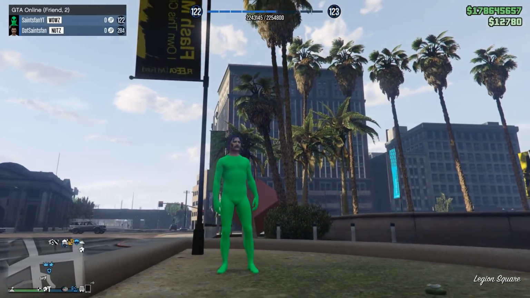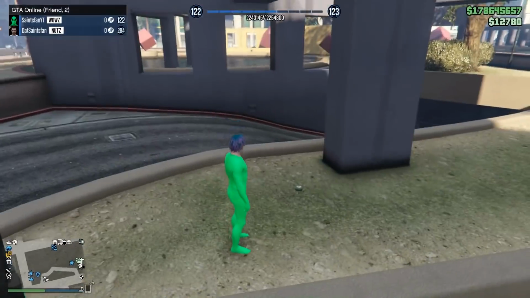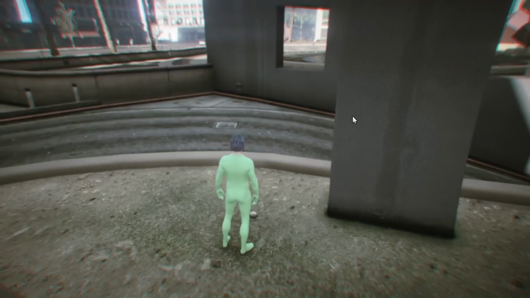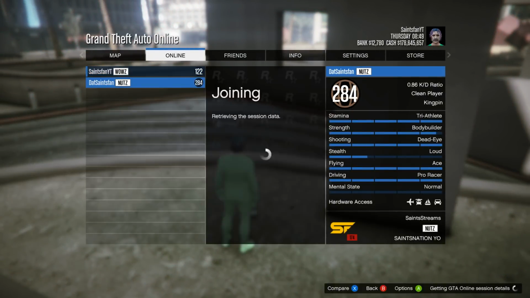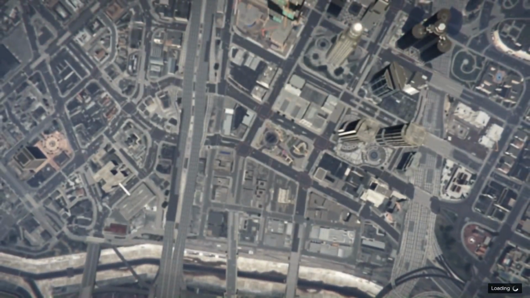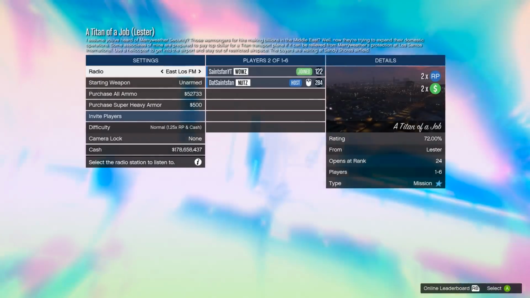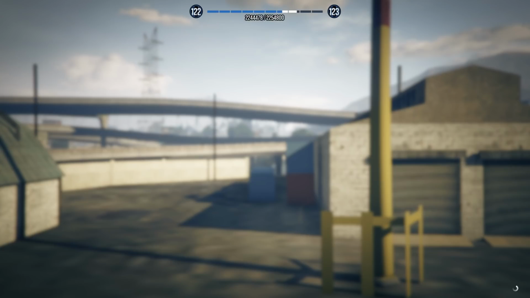All right, so my other account is now back in my session, and it is in the job screen. So just to show you guys again, we're going to make sure we're hovering over the peyote plant, hit start, go to online, go to players, go to that account, hit join game, hit right on the D-pad, wait 1, 2, 3, 4, 5, hit A, load in, and that's it. We're going to wait for the little colorful flash, wait till it puts us down in, and then we can just simply quit and look at all that RP.